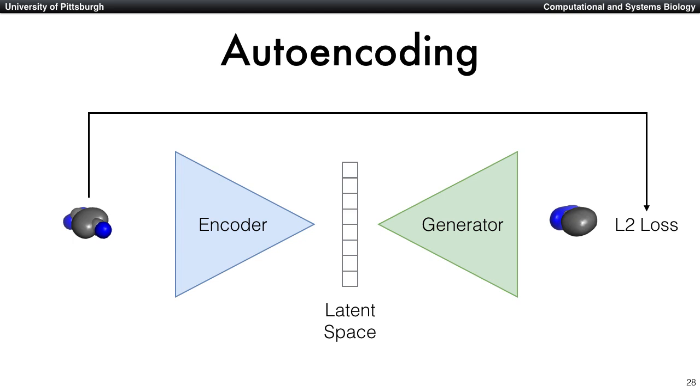Autoencoding is probably the simplest. You start with the ligand. Here we're representing everything as a 3D grid. You encode it down to this latent space, which is just a vector of numbers. And then that represents this ligand in a way the neural network understands, and then you can regenerate it back. And so the idea is the output matches the input, right? There's a number of ways you can train this, but the simplest, you could just do an L2 loss, just a mean squared error. Are you generating what you put in?